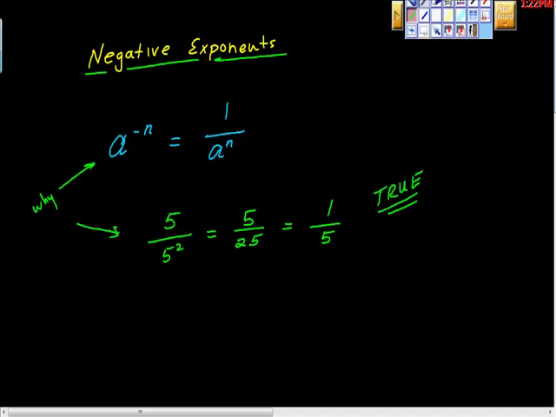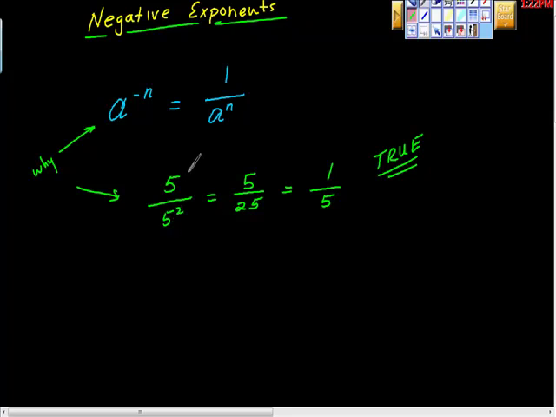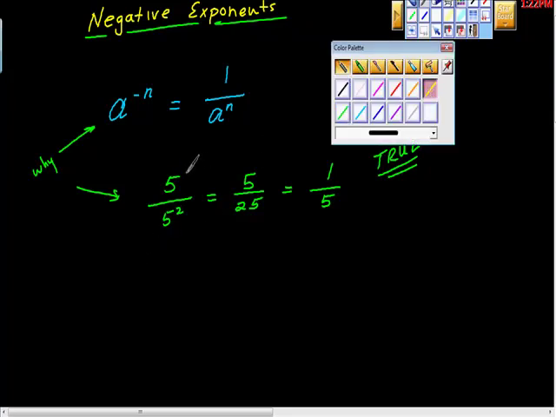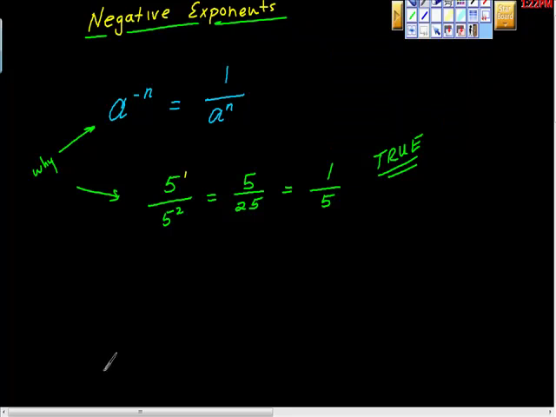So let's take a look at it for a second. 5 is 5 to what power? We've talked about this, and you're right, it's 5 to the first power. Anytime we have a number and we cannot see an exponent assigned to it, we assume that there's a 1 there, in the same way that we assume that this is positive 7. Why is this positive 7? Because there's no negative sign. Why is this 5 to the first power? Because there's no exponent assigned to it. It's assumptive math here, we have to assume that this is a 1.